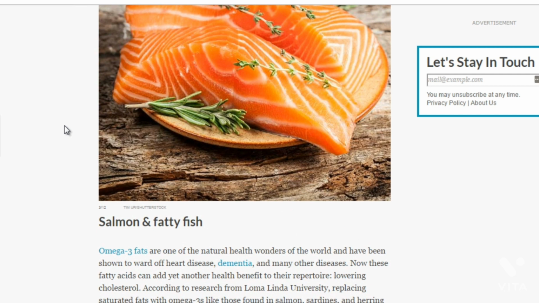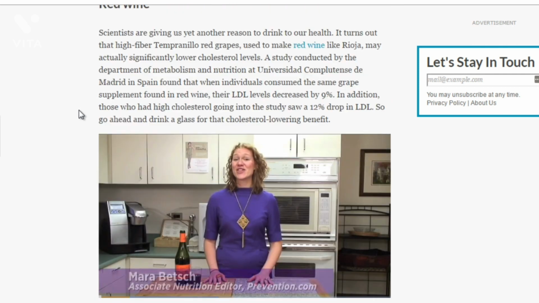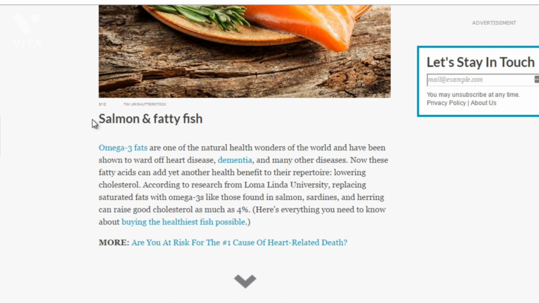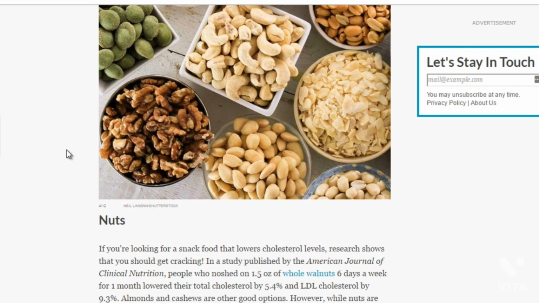So the question is, how do you go more specific? Obviously the more specific it is, the more interesting it is sometimes, and a lot of times it'll actually boost your authority, because people feel like you've focused in on very specific details. So instead of "the top 12 different foods that lower cholesterol," you can say, for example, for fish, "the top 10 fish that lower your cholesterol," or "top 5 fish that lower your cholesterol," or "top 5 types of nuts."